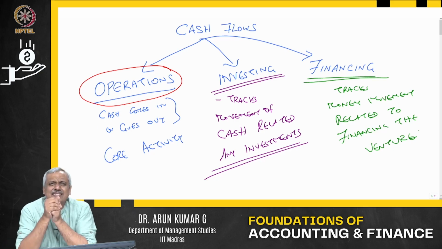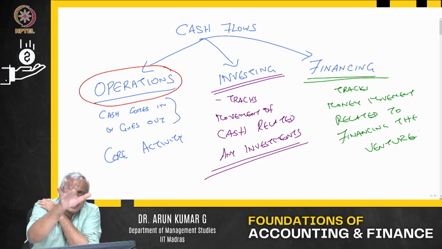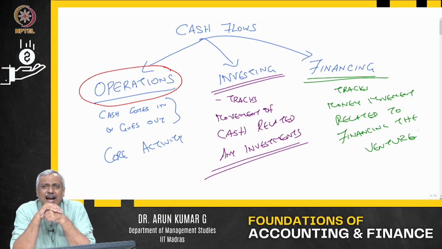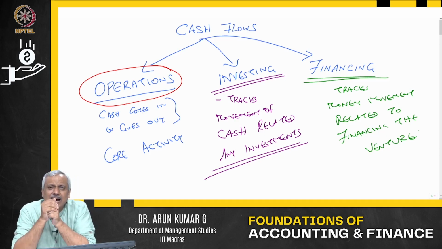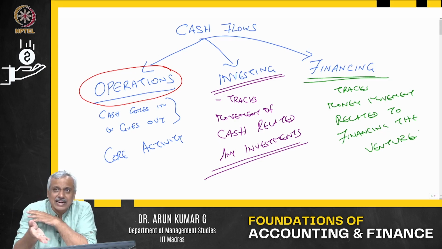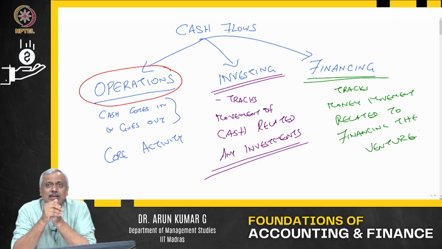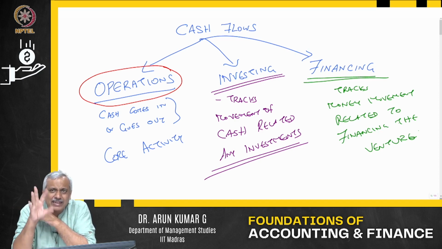Now, why do you need these three classifications? I need to know what is the cash inflow and outflow coming because of my core activity, that is operations. I need to know the cash inflow or outflow because of the investing activity. I need to know the cash inflow or outflow because of financing activity. Your company might have a lot of cash in the cash box. Doesn't mean everything has come from operations. It might be because of financing, you might have borrowed money. So you might have piles and piles of cash, doesn't make the company great. So you need to know where the money is coming from and where the money is being invested.